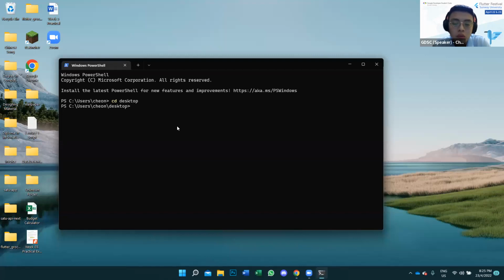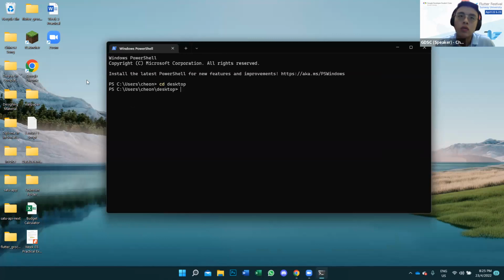From here, you can move the folder to another folder, any other location also works, up to you, but I will just use the desktop for now. Then from here, I would like you guys to type in flutter create startup_namer. Again, flutter, F-L-U-T-T-E-R, space create, space startup_namer. Okay, are you guys able to catch up with me?